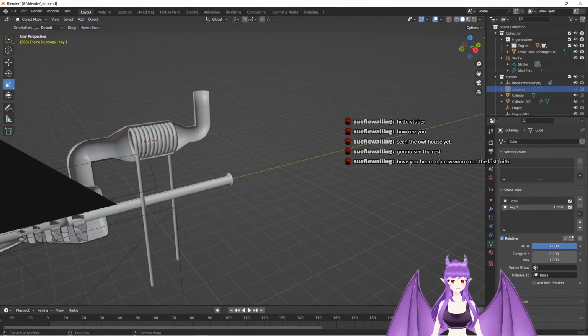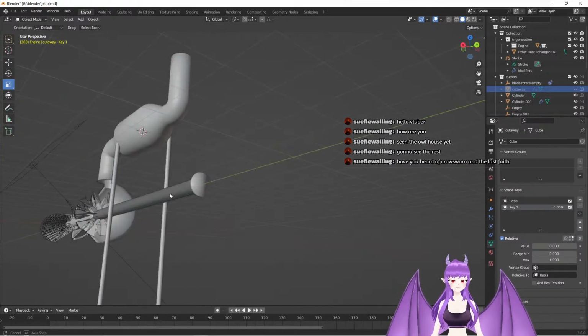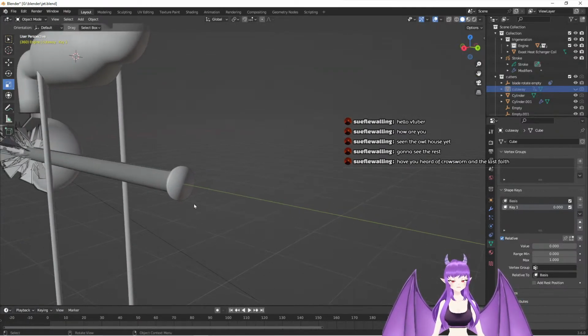We'll just hide that in there. All good. Okay.